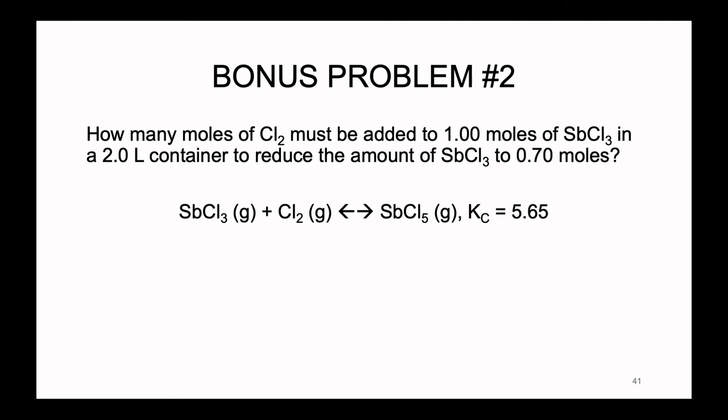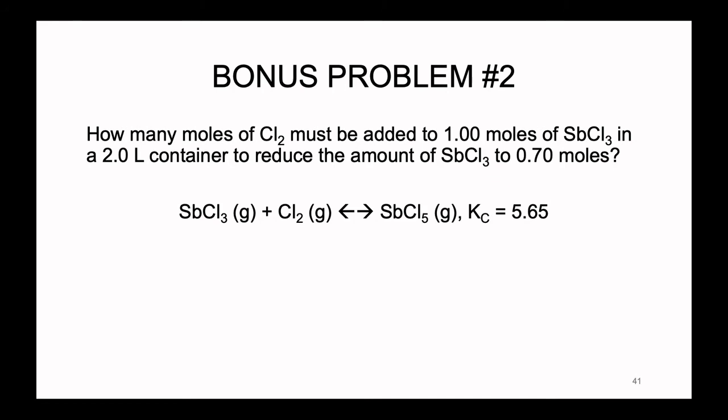Okay, so our second example problem is a little bit different, but it is a way to use ICE tables to solve this type of reversible reaction problem. So let's work through this slightly more detailed problem. We can see a new way to use these ICE tables in a very effective preparatory means. So, all right, second bonus problem.